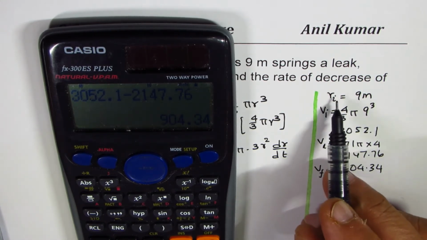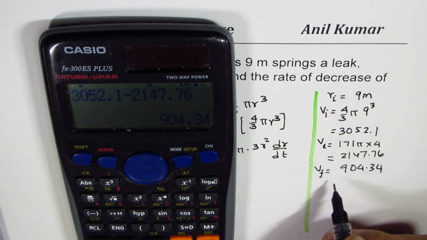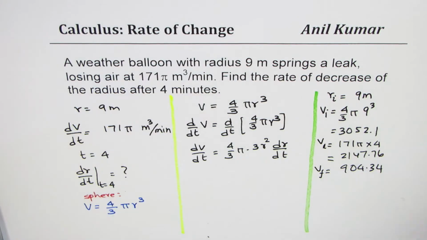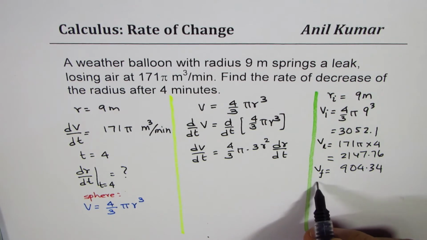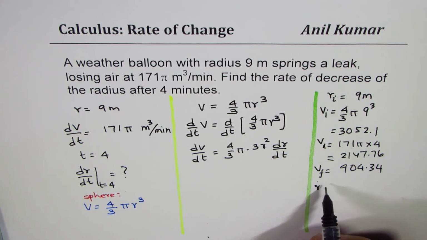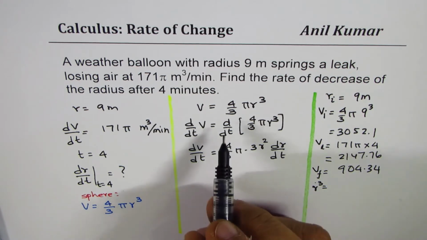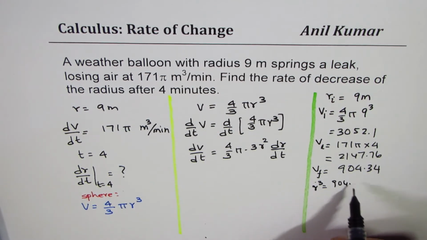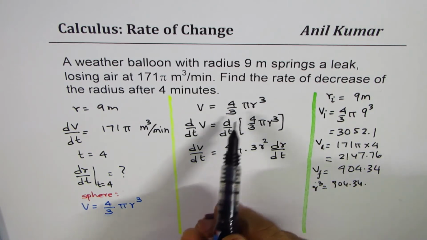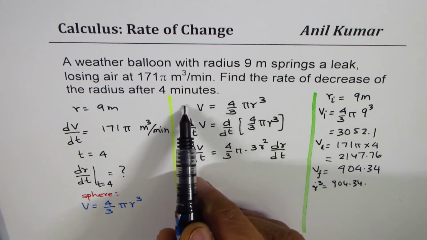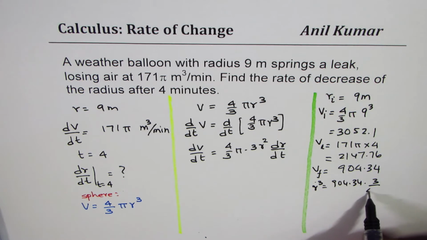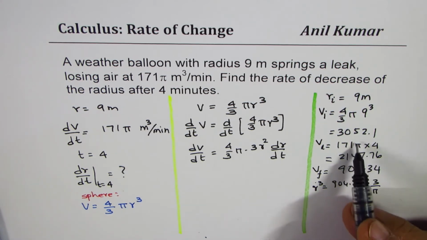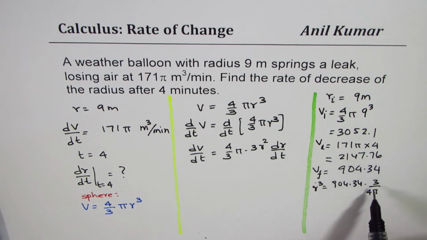Now for this volume, what is the radius? We'll again use 4/3 pi r cubed to find the radius. So we say r cubed, well, we know this is the volume, so we'll cross multiply. We say 904.34 times, so that's the formula, right? So we'll multiply by 3, divide by 4 pi, and then cube root. That's why I was saying pi could have cancelled anyway. Multiply by 3, divide by 4 pi, and then we'll cube root it later.